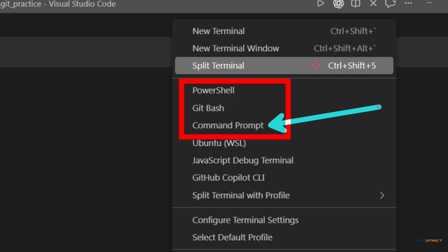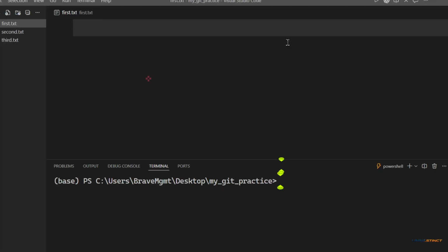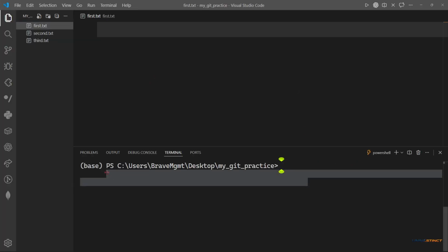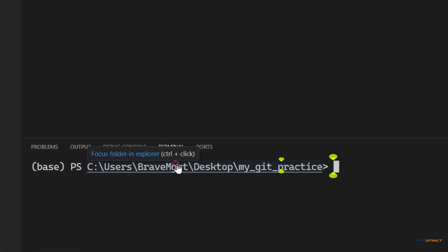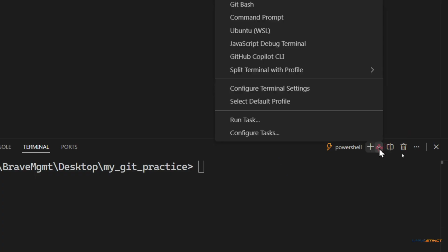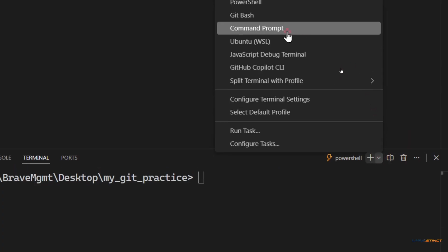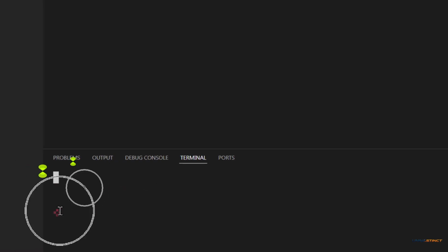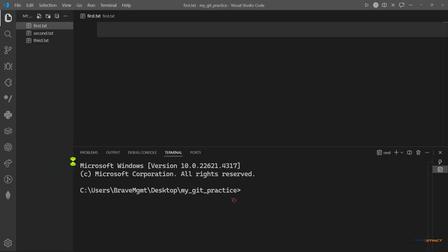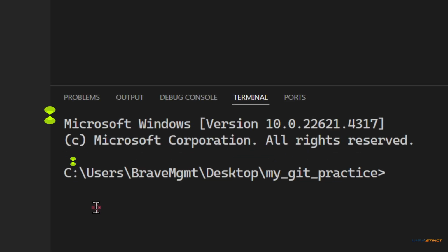So if it's command prompt you want to use, just select it. Now you can use any one out of these three for what we are learning. It's fine. So whatever you have here, there's no problem with it. Okay, so the first thing we want to do now is, if you look at this path, maybe I should just change mine to command prompt. So you don't have to do that, but in case you just want to follow up, that's totally fine. All right, so I have the command prompt here, so I believe everyone should be in the same place now.